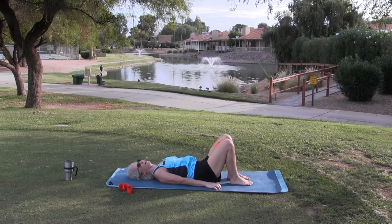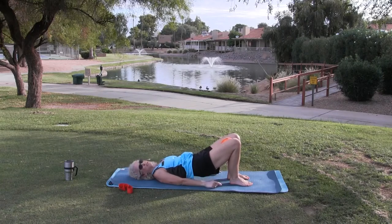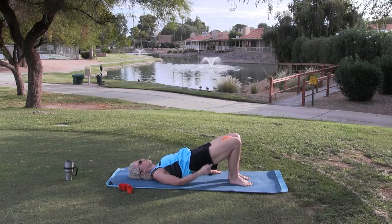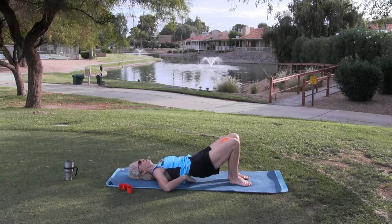Inhale here and prepare. As you exhale, a little pelvic tilt, and then the belly button's engaged. You're pushing through those heels, lifting the hips, and then one vertebra at a time. At the top, you're squeezing that ball. And breathe. The belly button's in. Inhale here. Exhale. Slowly lower. One vertebra at a time.